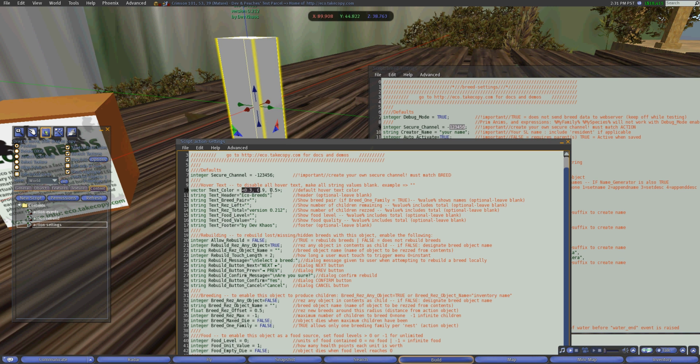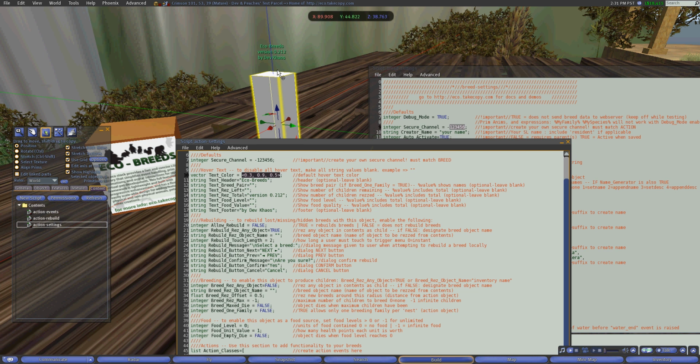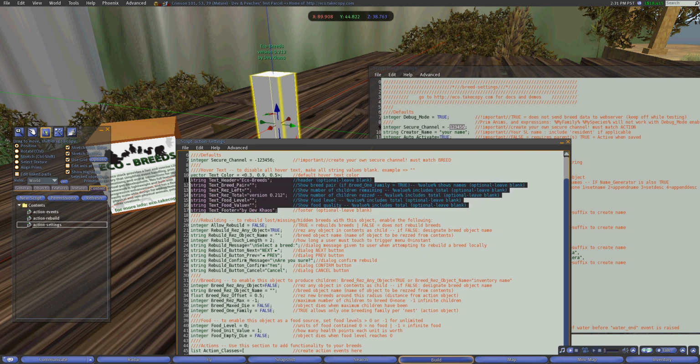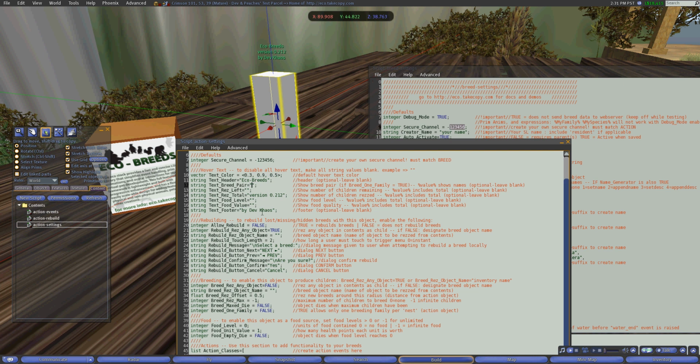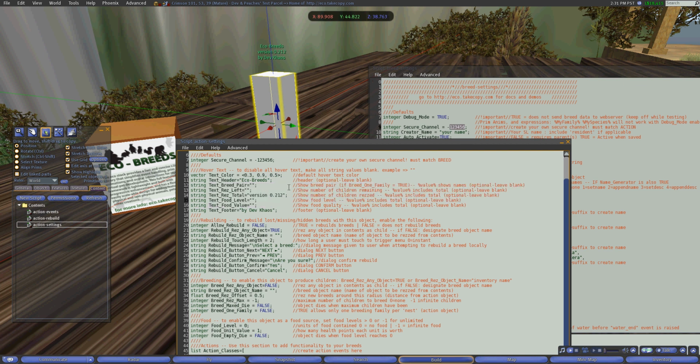Now, you can set the text color that appears here, and that text is defined right here under this section. You have a header and a footer, as well as a section. These 5 values all appear in that order, top, middle, and then bottom, where you can add or change the value to a message.